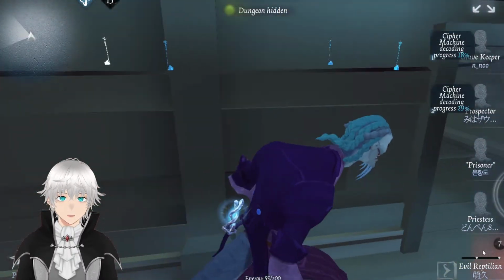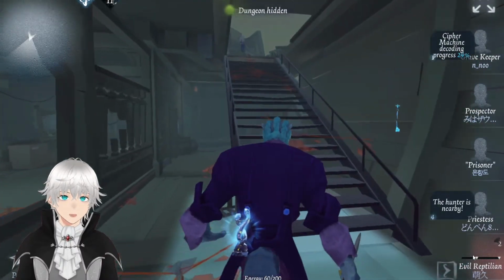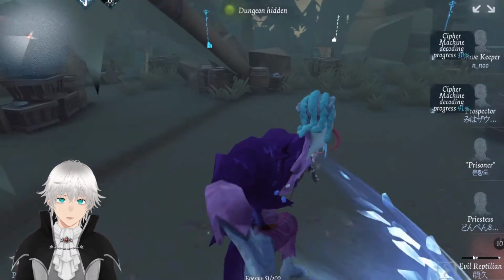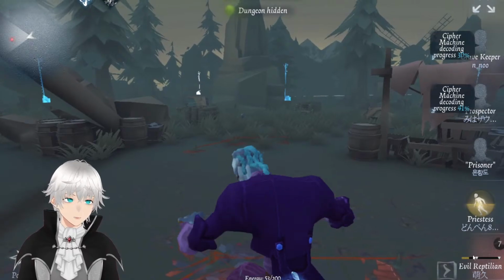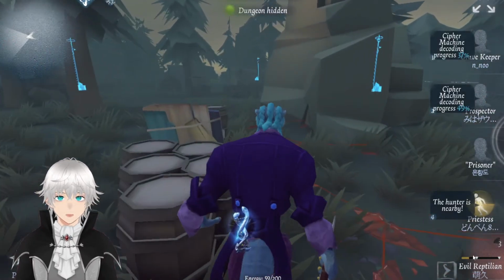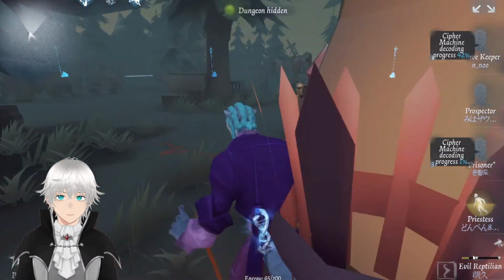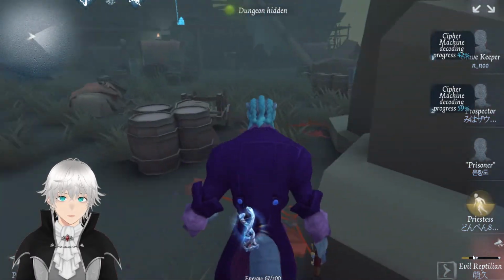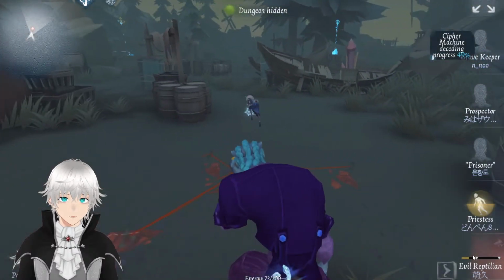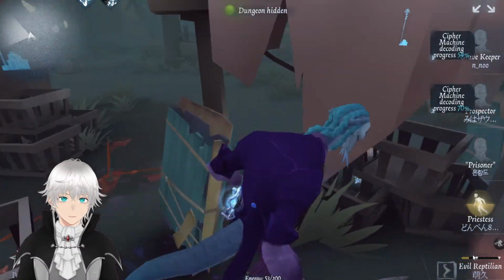Ooh, the Priestess has really quick reaction time. That's very impressive. He's gonna jump, drop, and then hit. It's a perfect combination. Now let's see if the Priestess can kite for any longer. He's gonna circle around this rock, which is honestly all that Priestess can do. It's a very good mind game.